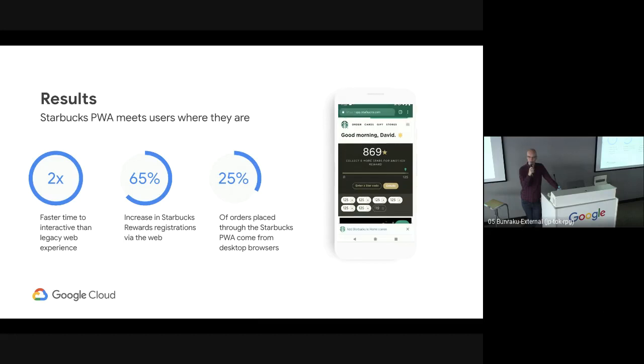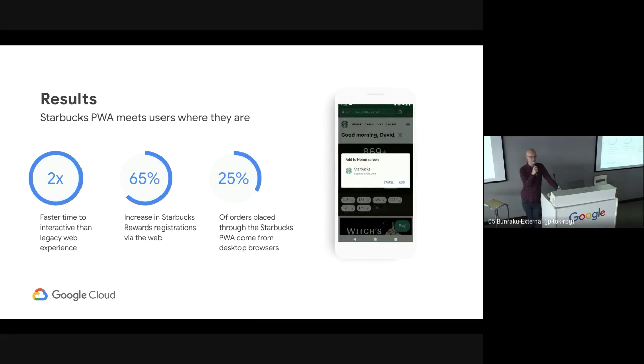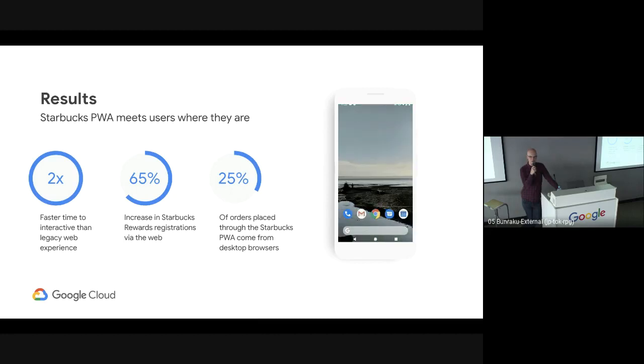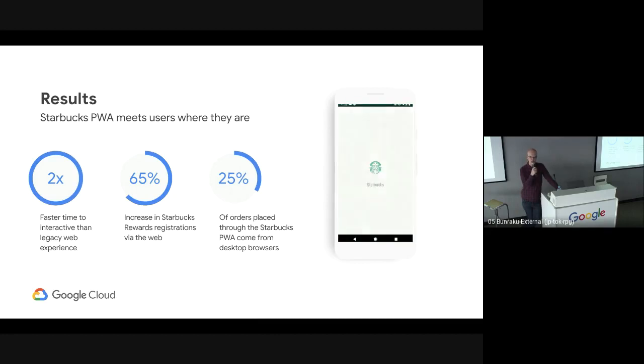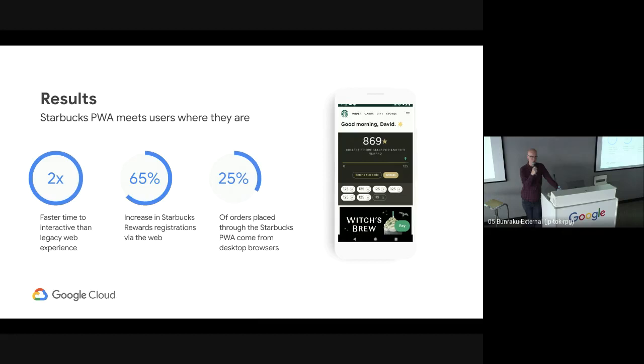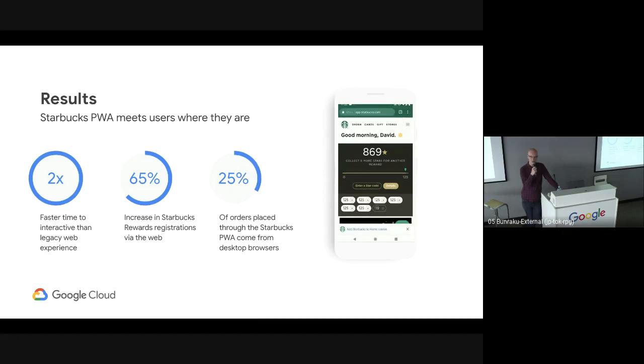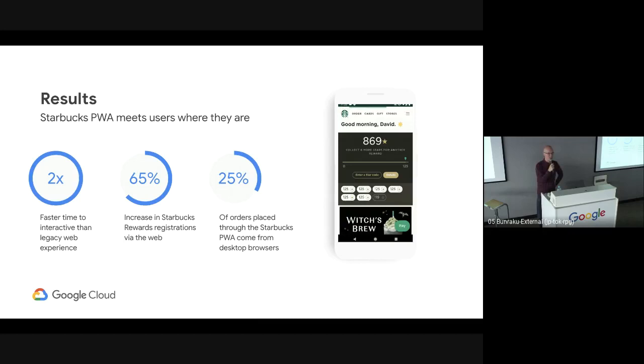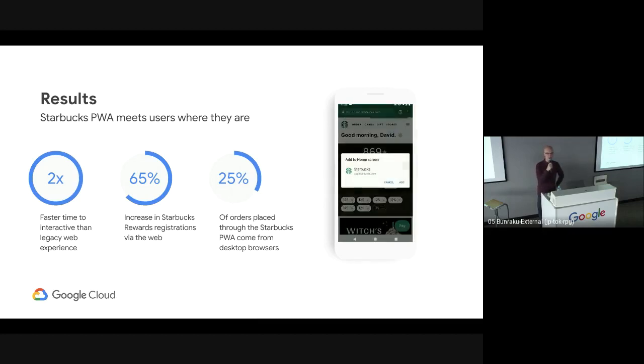Uber was another one that I heard. Again, this is all public information, but I don't have a slide on it. They found something very similar. This shocked me, but something like 20% of Uber rides in various different regions ended up being called from a desktop-based form factor. And they found that they were able to invest in mobile web and do a PWA, and then shockingly that just transferred over to desktop. And now desktop users were suddenly able to access it.